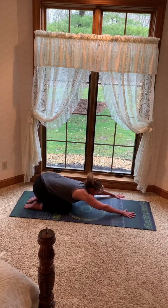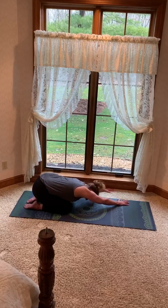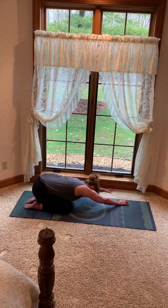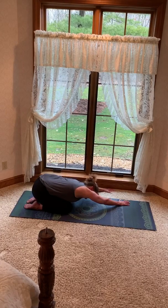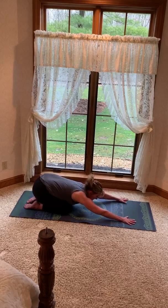And then we'll walk those hands to the left as far as you are able. Once you get to end range, take a deep breath in. Hold that stretch as you slowly exhale, stretching the deep low back muscles on the right side of your low back. Great job. Come back to neutral.